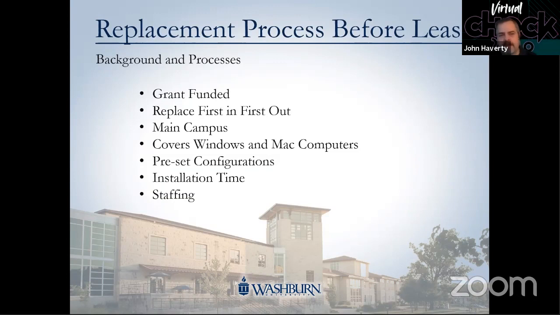Back before the lease, a little bit confusing, but we'd say there was $1,300 set aside for a replacement. So if someone wanted a desktop and it was $700, that would replace it, no problem. If they wanted to add extra RAM, hard drive, whatever they wanted to do to it, we'd work with them to do it. We called it a quoted system at the time. We'd work with them to go through and increase, putting another hard drive in there, increase RAM, whatever it was. If it got up to $1,300, their department was then responsible for putting that extra funding in to get that replacement. That was for either PC or Mac.